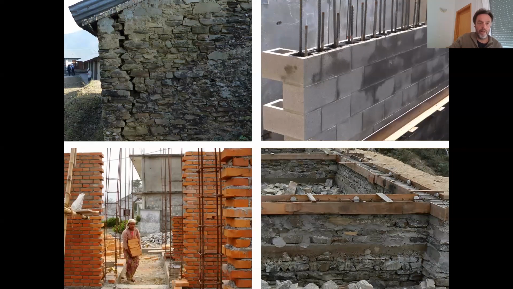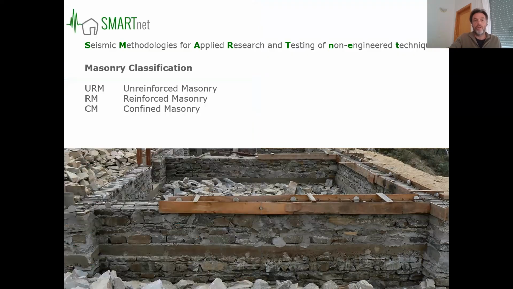So the point I'm going to make here is that at the moment, worldwide, we have basically three typologies of masonry, which are unreinforced, reinforced, and confined. But mine is none of these three. And I want to make a very strong point for this, because it is now sort of classified as unreinforced with reinforcements. It doesn't make sense at all, and it also starts to create confusion. And even worse, unreinforced is forbidden in all building codes. So unreinforced already in the name itself means that it's going to be difficult to convince people that we do unreinforced with reinforcement. It doesn't make sense.